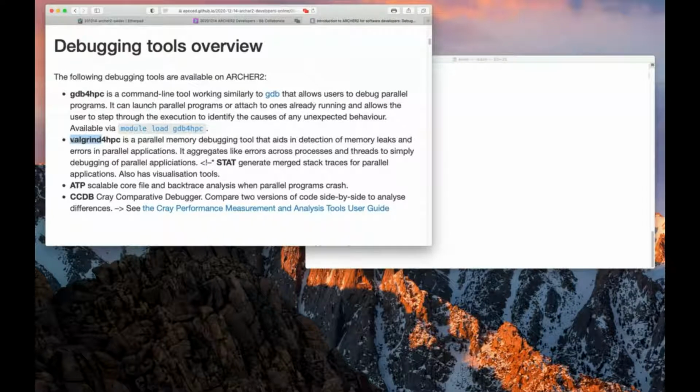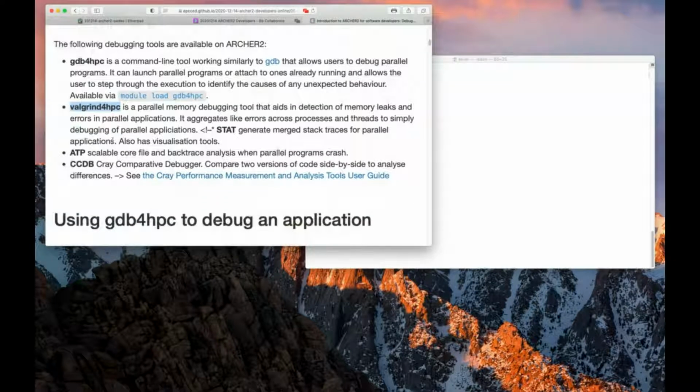This is a tool of choice for finding those kind of things. And again, Valgrind for HPC is basically a special version which is going to manage the fact that you have outputs coming from potentially many parallel tasks.